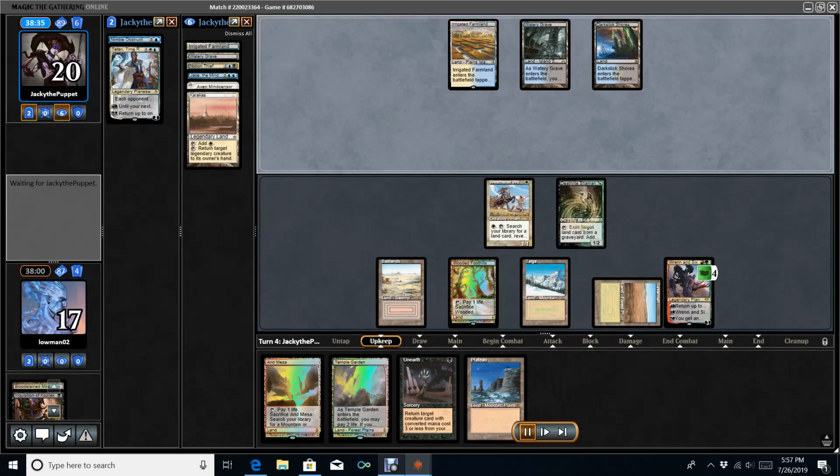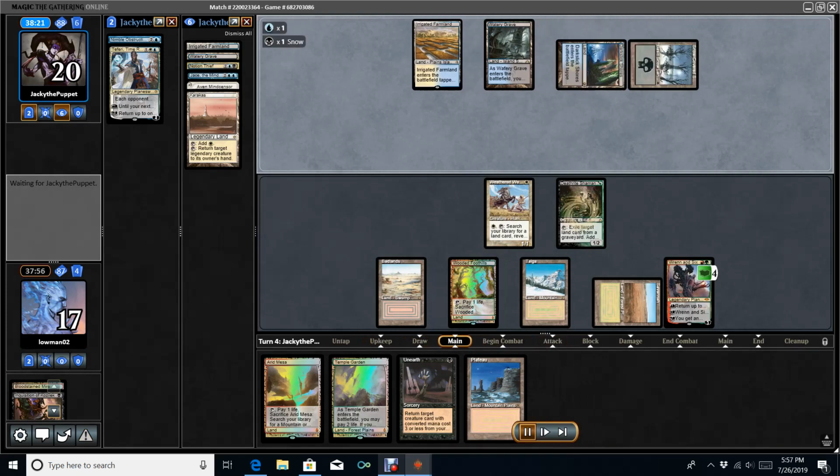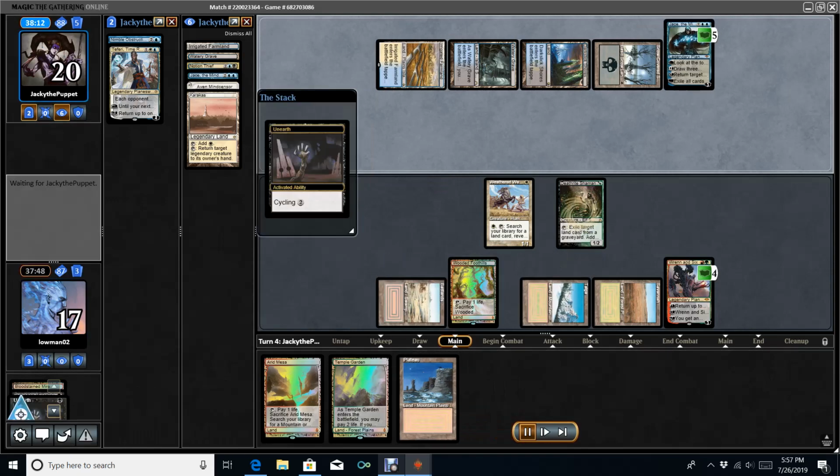Now, if they play a land on their turn... Actually, no, correction, I can't do that. I was going to say I can actually use the Weathered Wayfarer to find a land on their turn. So they play a Jace the Mind Sculptor. Look. Go ahead and cycle.